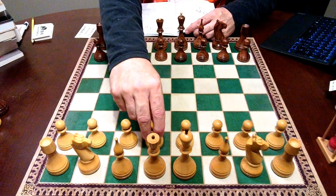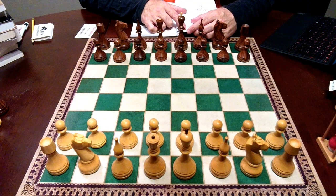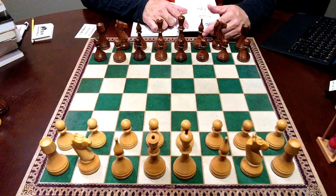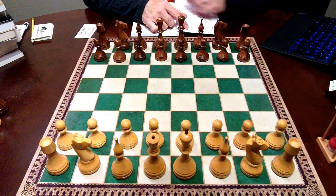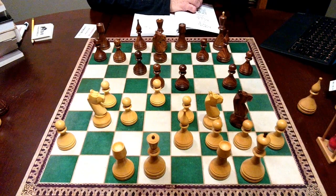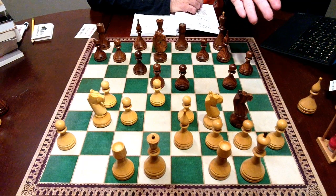now let me show you the game that the author wants to show you. It was played between Alvarez and Pupo in the Cuban Championship in Matanzas in 1995. So, the position, it doesn't give us all the moves of this game, but it gives us a position, okay? So I will show you the position. Okay, so this is the position that occurred between Alvarez and Pupo, and obviously it is white that is to play.